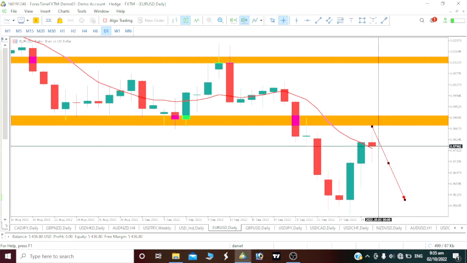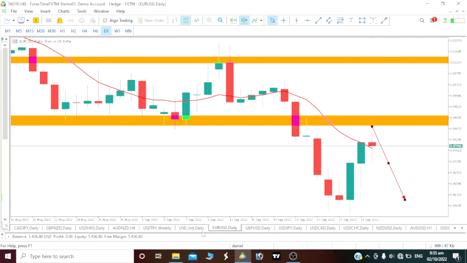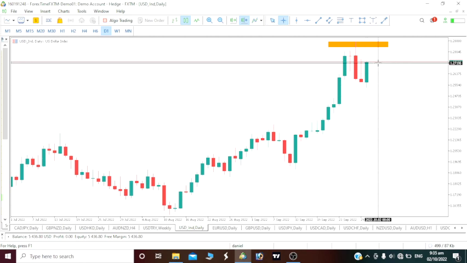So if you take this movement from here to our previous lows here, this will give us more than 200 pips. Like I said again, if you trade this Euro USD to the lowest point, it will give us close to 250 pips. So this candlestick, we have about 250 pips, while on the USD index, from here to our previous highs where price rejected, that would be 150 pips.